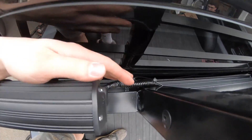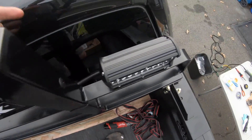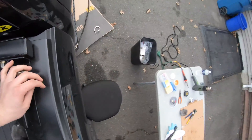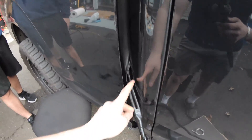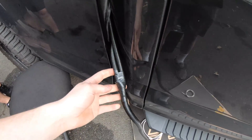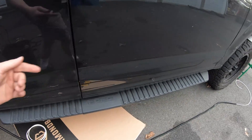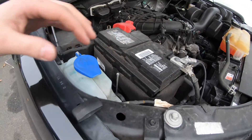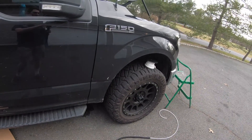Our wires run up the passenger side of the truck. The driver-side wire drops down and is tucked between the bed and cab, running all the way across to the passenger side. The passenger-side one drops down, and both drop through this gap. Once the two wires come out, we splice them into one main wire that runs along the frame of the truck — we'll zip-tie it so it doesn't drop down — and it pops out up by the battery where we'll wire in the switch.